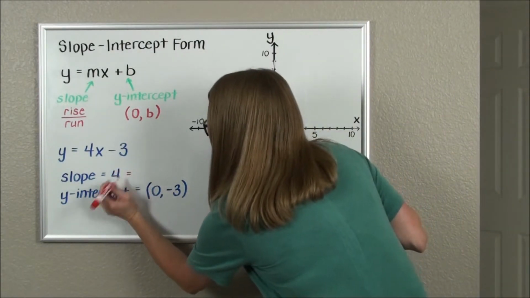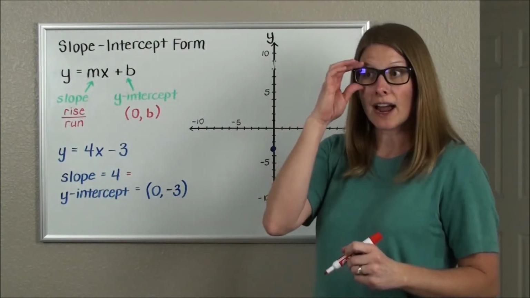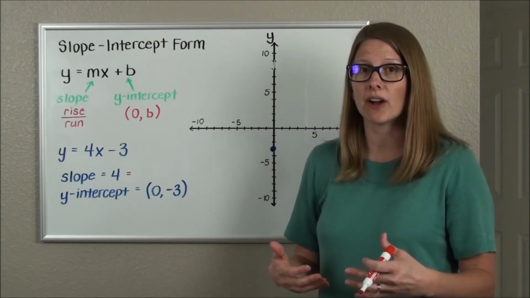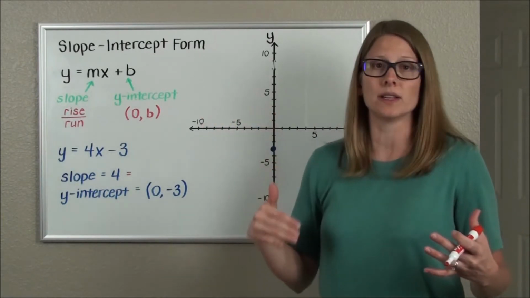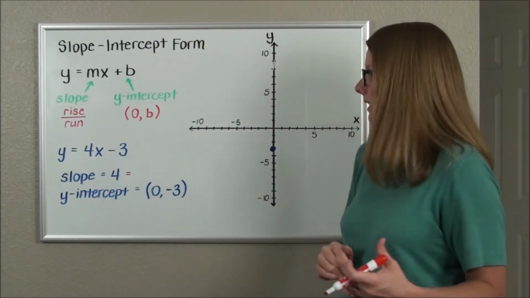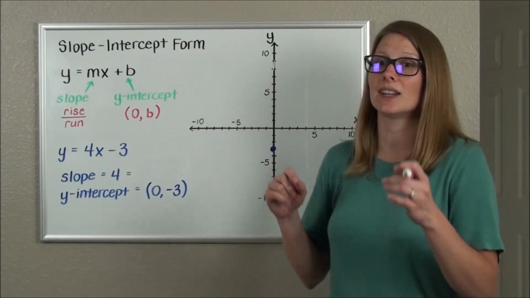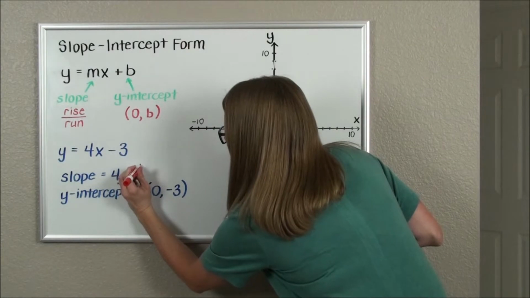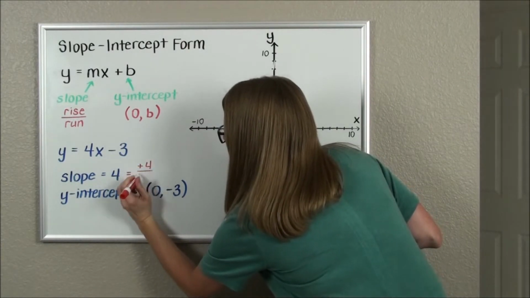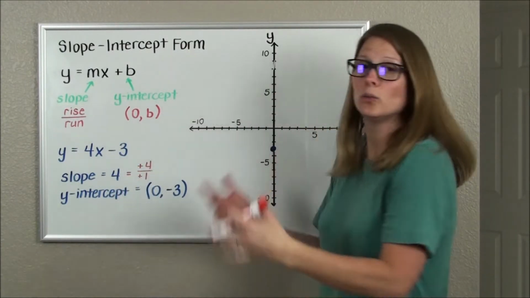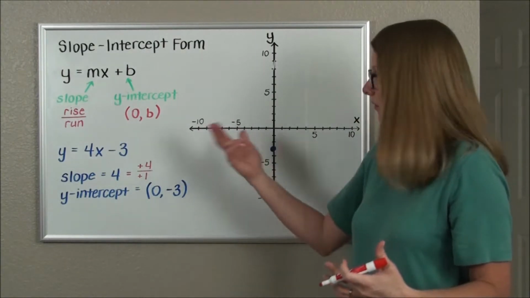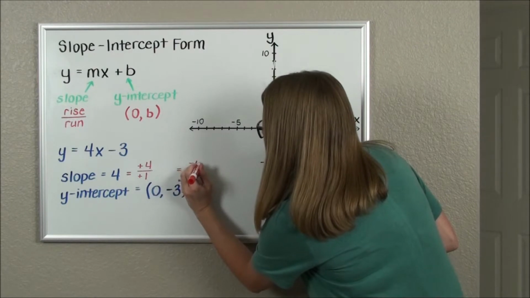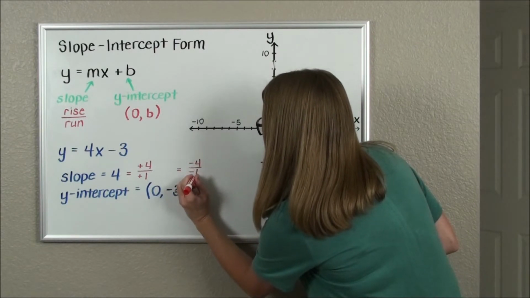Let's think of 4 in a couple different fraction forms. If you were to take a whole number like 4 and turn it into a fraction, you'd simply put it over 1. So you'd say 4 over 1. But I'm going to take it a step further and have us look at it two different ways. I'm going to look at it as +4 over +1. That's one way to view the number 4 over 1. I also can view it as -4 over -1.